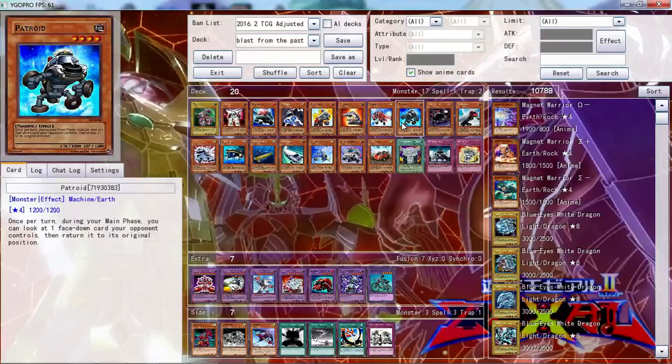Next up is Roid. I remember this one was used a lot in the show. Once per turn during your main phase, you can look at one face-down card your opponent controls, and then return it to its original position. He has 1200 attack and 1200 defense. He's not particularly great. I mean, yeah, you can get some information on your opponent's set cards, but that's not really all that great either. He has crappy stats.